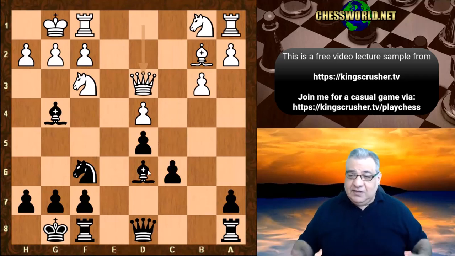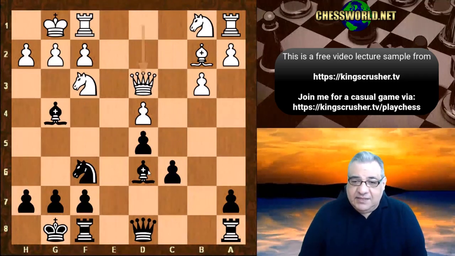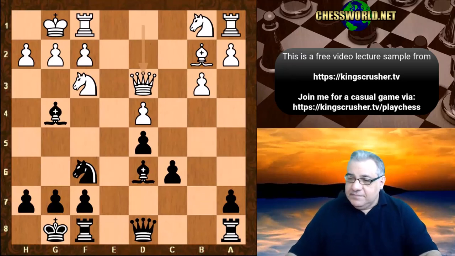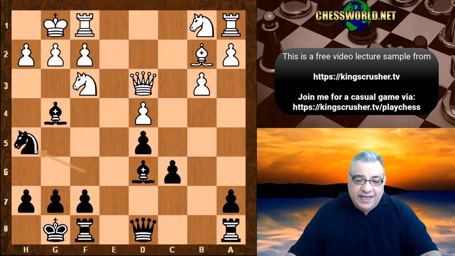But it's black's turn. And guess what Tal plays in this position? Knight h5, yeah, heading to put a nice juicy knight on f4. Looks very, very logical.